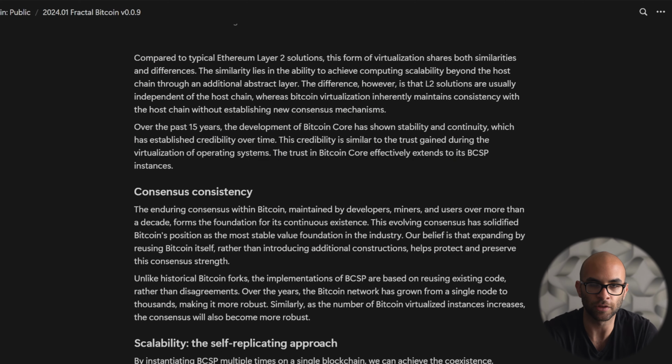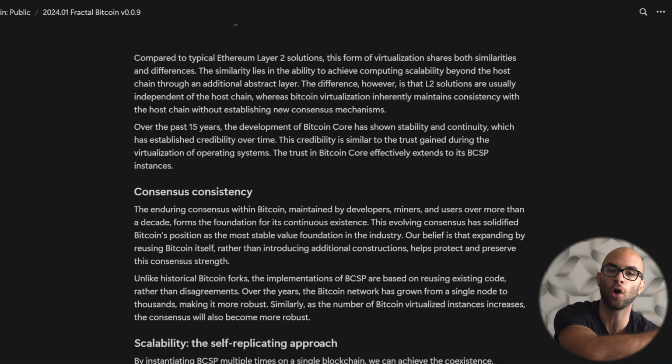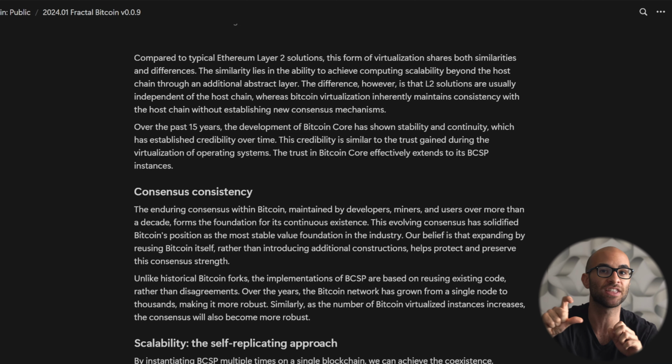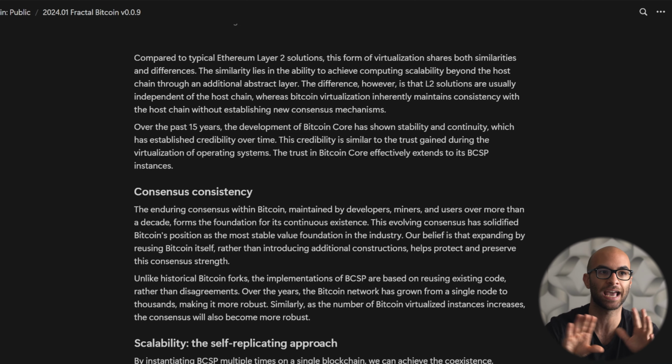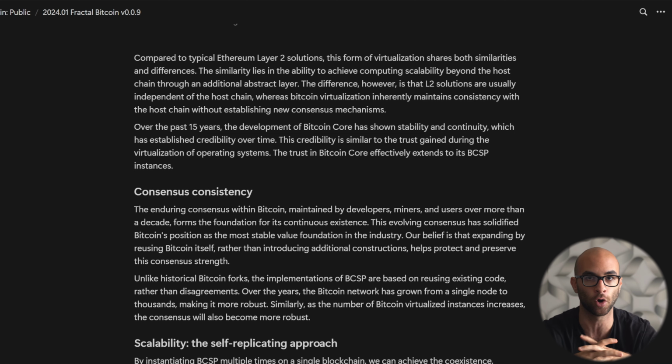What's really cool about this is you can actually have a thing called cadence mining, which allows miners that are mining regular Bitcoin to also mine fractal Bitcoin at the same time, and they call this merged mining. So you'll be able to tap into all of these different miners that are already mining Bitcoin and have them mine this at the same time with very little additional computing cost.